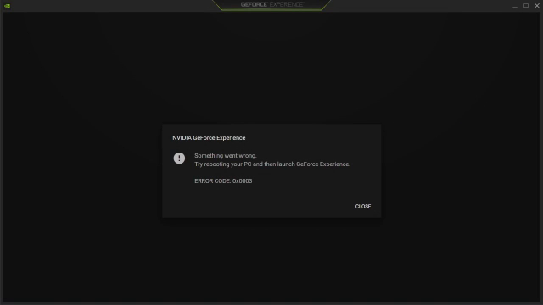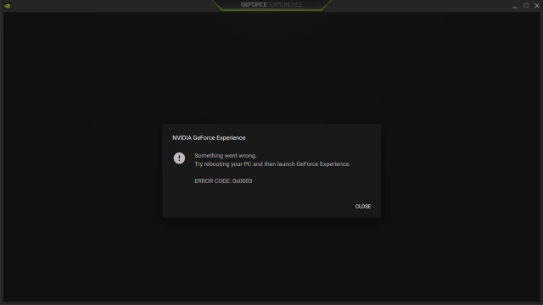Once again, NVIDIA GeForce Experience is experiencing another problem. I think it was a few months ago that we had the error code 0x0001. Eventually that got solved by downloading the latest update. I don't know what version it is now, but it was what solved it. NVIDIA released an update for the problem and it fixed the problem.